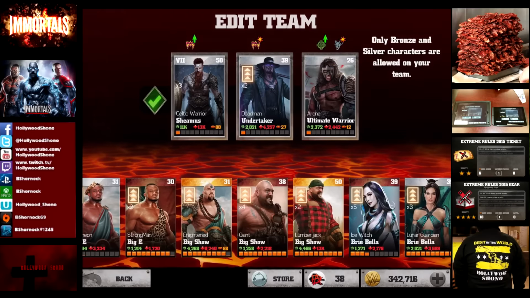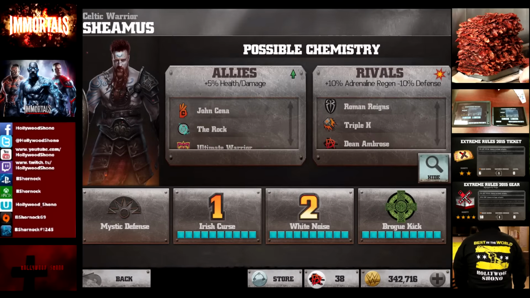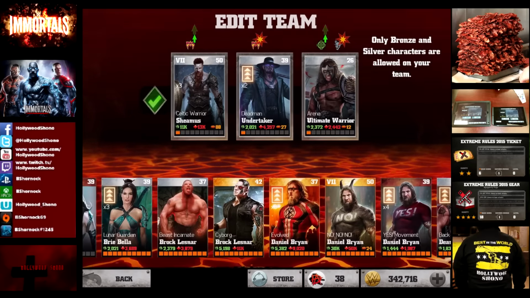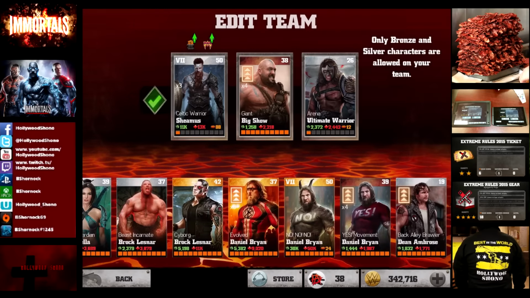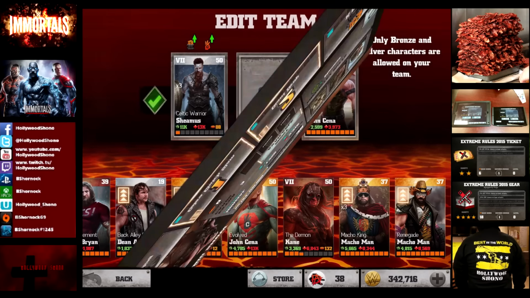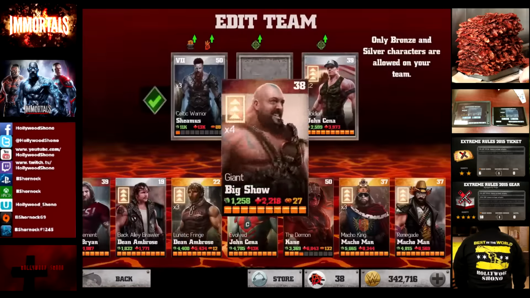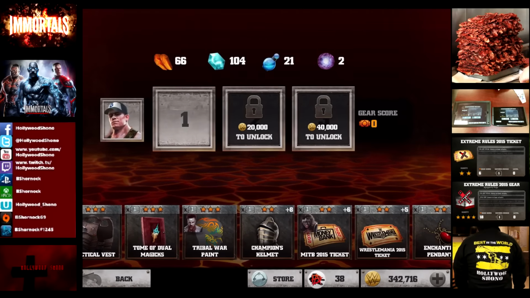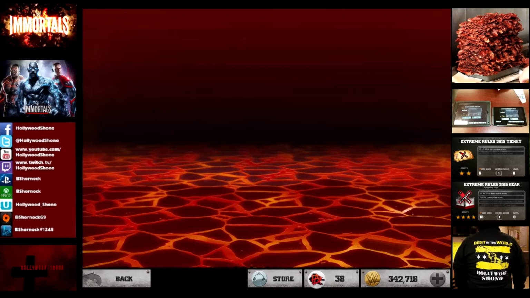We're gonna make our first roster change. Sheamus. We're gonna put in Giant Big Show. And we're gonna put in Soldier John Cena, which will give Sheamus an ally. Big Show will take the Money in the Bank gear. Big Show, John Cena. And Soldier John Cena will take the ticket. So far, Cena, no procs in quite a few fights.